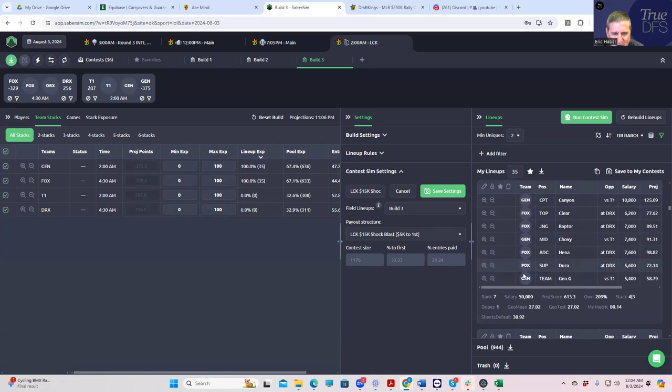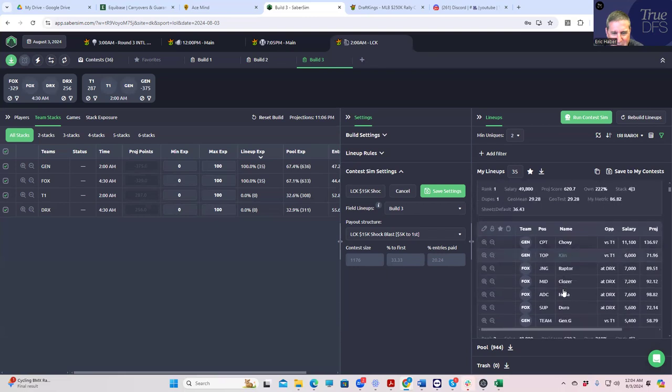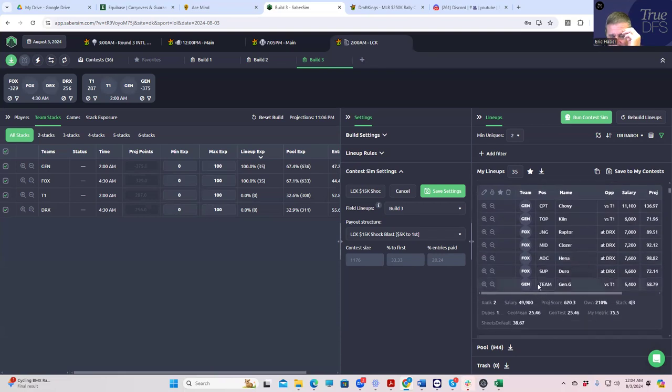And this one, we get down to number seven. This one I don't like because it's full 50,000 salary, so I think people, if they're inclined, might want to do that. So I think we're going to go with this one. It projects just as well as the others, and it just looks a little weirder. So we're going to go with Chovy in the captain, with Kin, Gen G in the team, and then these other guys over here.